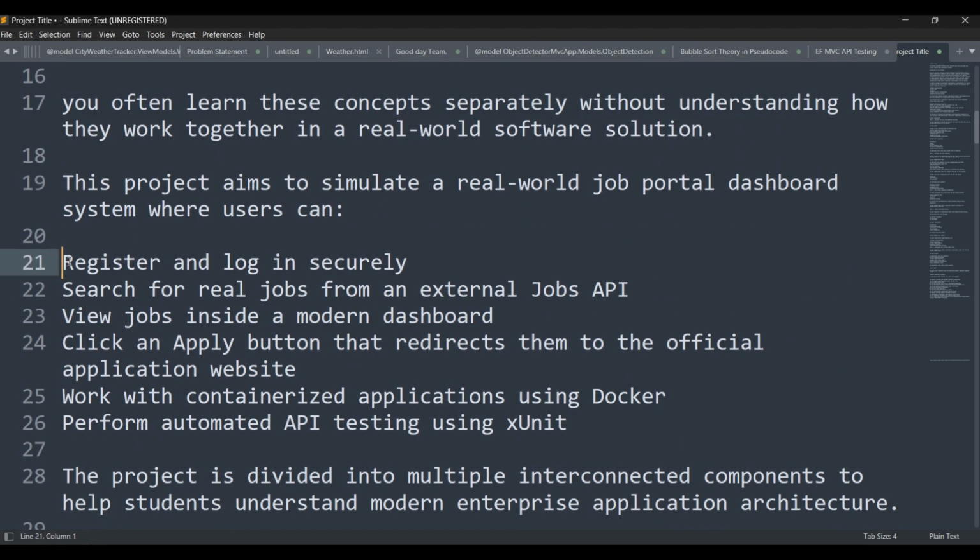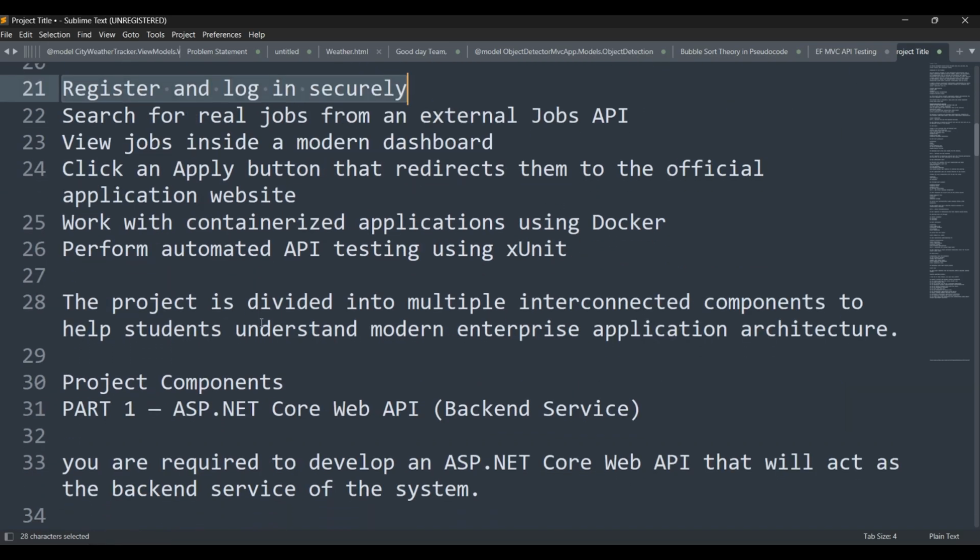Before people can apply for jobs, they need to register and log in to our system. We are going to do a basic website where we want it to search for jobs and apply. That's it. So that's what it's going to have. And then we will have a dashboard where we are going to see the different types of jobs that it's able to pull.